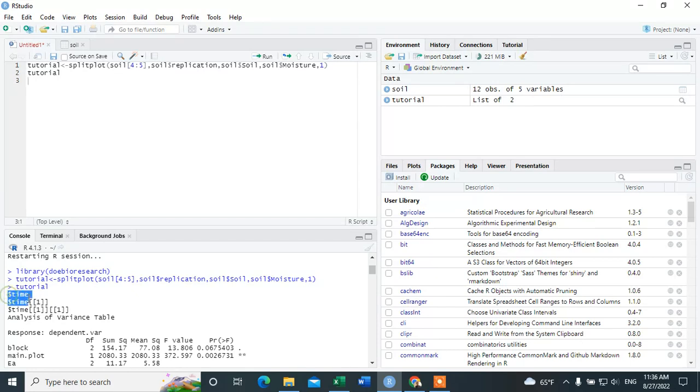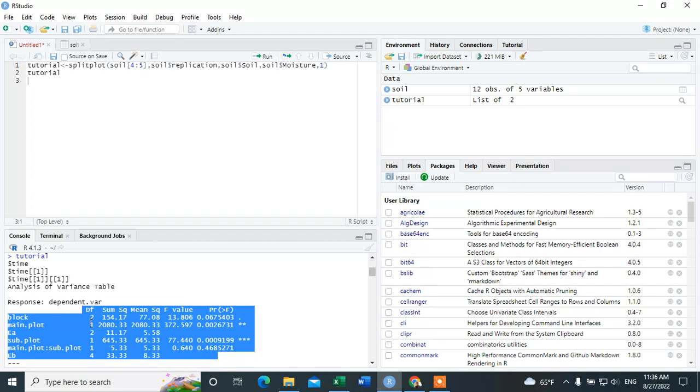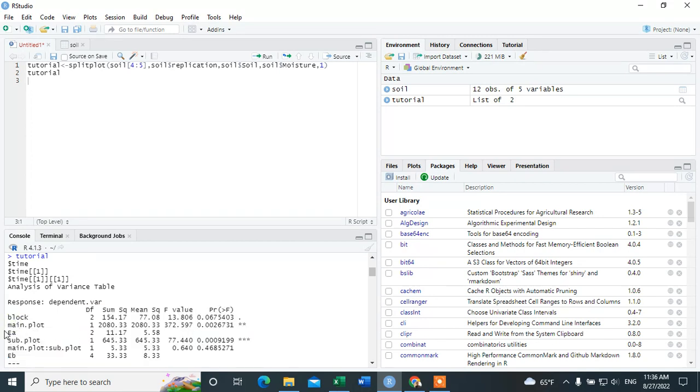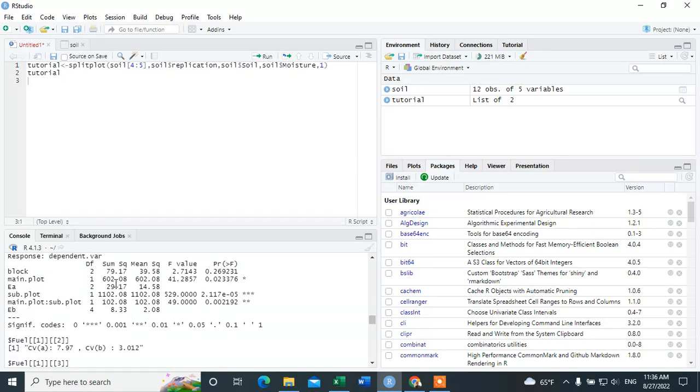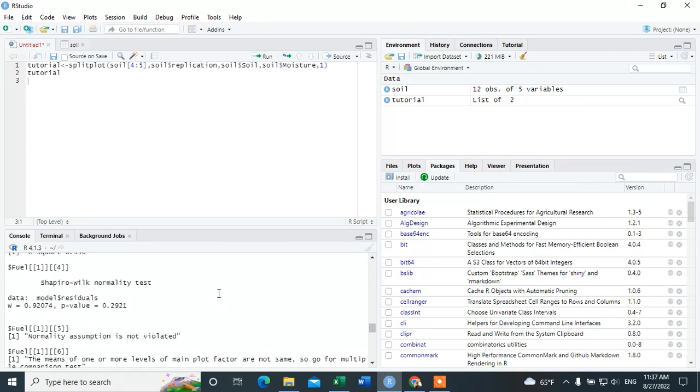So you see this one, okay, ANOVA, with the adding time, this one is ANOVA, okay. So under ANOVA, main plot, significant, subplot, significant, their interaction, not significant. This one is greater than 5%. So, another ANOVA for fuel, this one, okay, main plot, significant at 5%. Subplot again significant, it is highly significant. Another interaction, main plot and subplot, they are significant. Okay, so you can check.